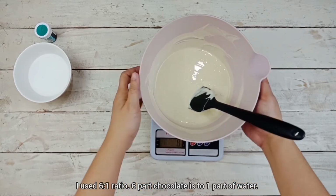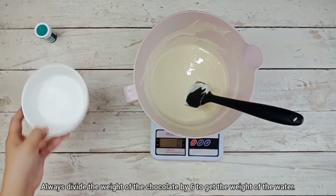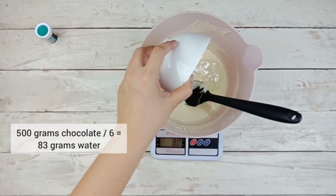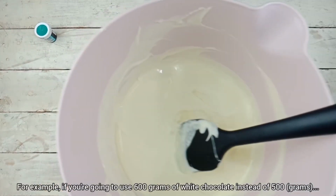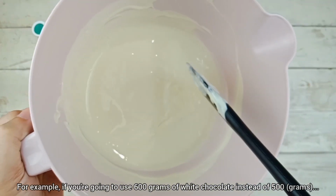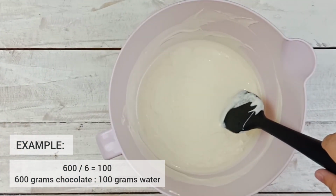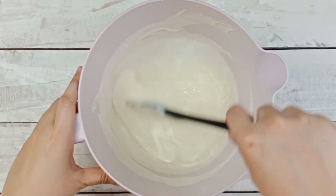I use 6:1 ratio. 6 part chocolate is to 1 part of water. Always divide the weight of the chocolate by 6 to get the weight of the water. So, 500 divided by 6 is 83. For example, if you're going to use 600 grams of white chocolate instead of 500, 600 divided by 6 is 100. So, 600 grams of chocolate is to 100 grams of water.